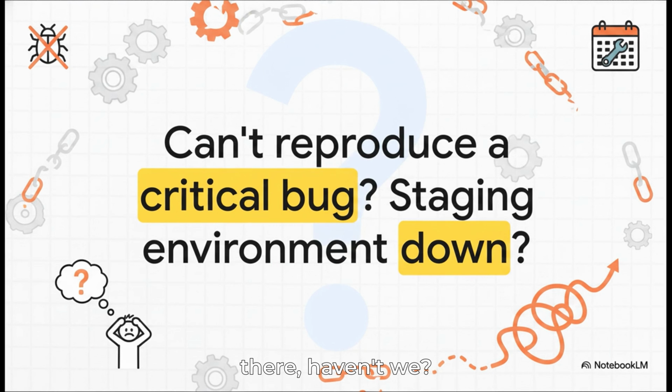Ugh, we've all been there, haven't we? A customer reports some super bizarre issue, but for the life of you, you can't reproduce it. Or even worse, the one environment you need to test something is down for maintenance again. These are the daily frustrations that just kill productivity and let bugs hang around way too long.